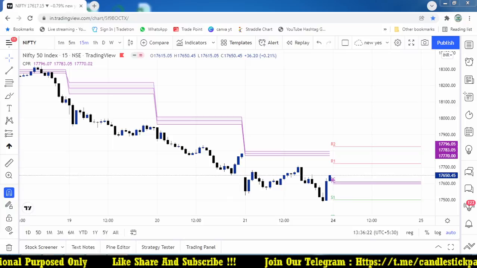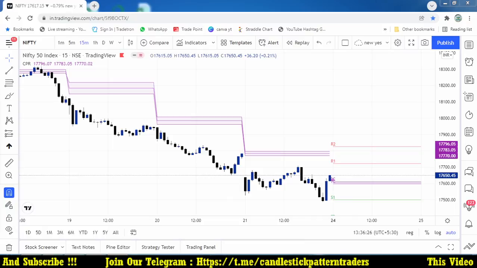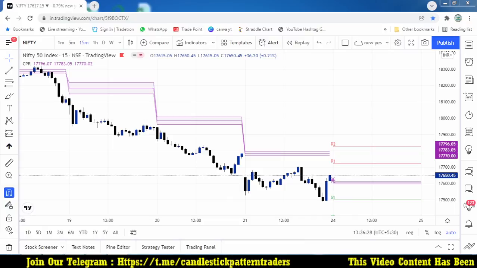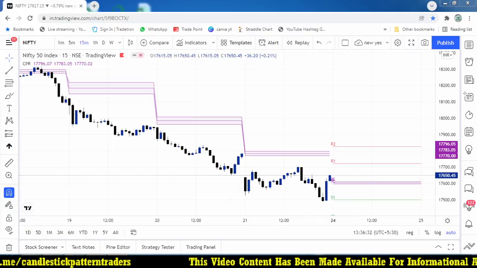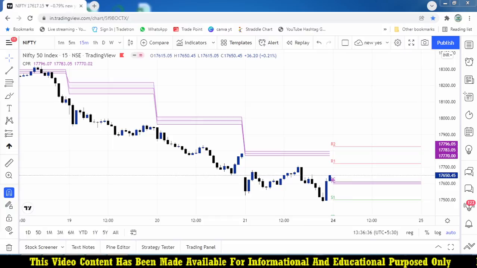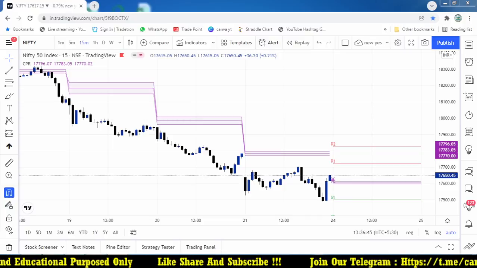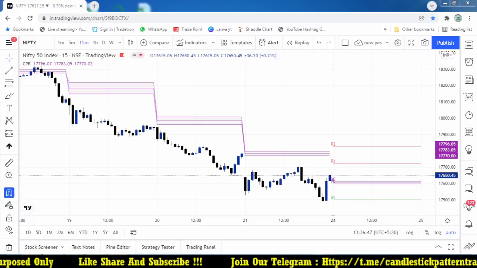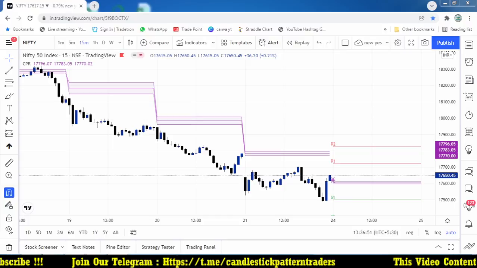So this CPR indicator looks like pivot points. That is a modified pivot point. First of all, we want to know the three important lines: pivot, TC and BC, top central and bottom central, and central pivot. Using this, we can analyze the stock's movement as well as find a good opportunity in reversal, which I am going to discuss in this video.